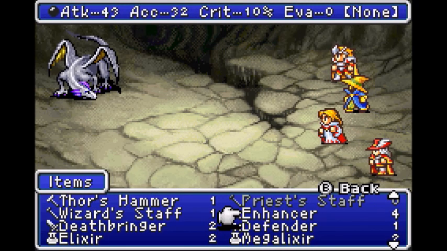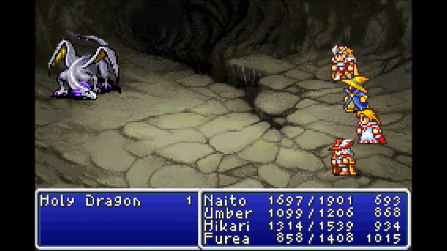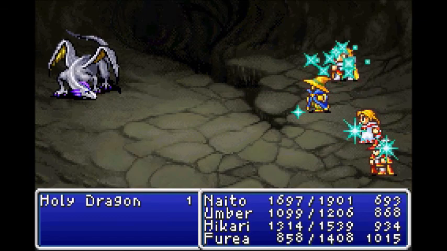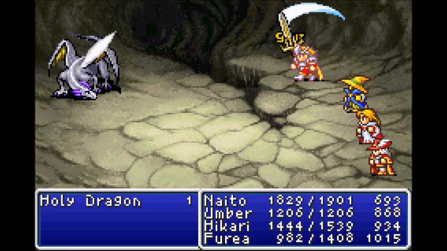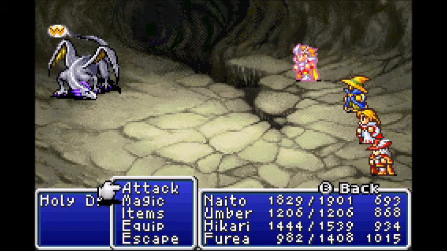Is luck affecting status ailments? If so, Furia should be using the wizard staff. If that's the case, she shall use it. And it's not the case. Oh yeah, I forgot, holy dragons don't resist stun. So, since it doesn't resist stun, in that case, Furia should use the wizard staff anyway, because it's either her or Umber who goes first.